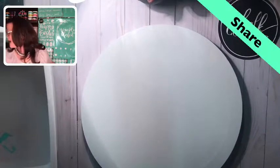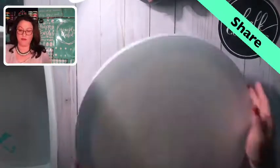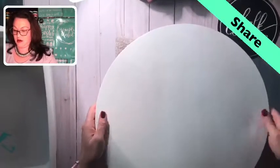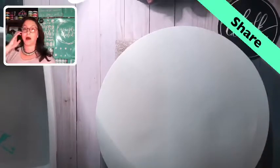I'm trying to think the best towel we're going to use, but what you want to do, because you know a canvas is kind of hollow where the frame is, so we're going to use a towel underneath. I think that'll work. We don't need to fuzz if we're doing a canvas, so this is just my fuzzing towel that I'm gonna use. Okay. That I might have just overdone it, but it's okay. I'm gonna get some smaller ones. Let me show you guys what we're doing again.